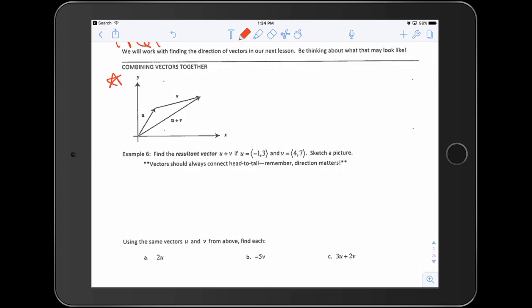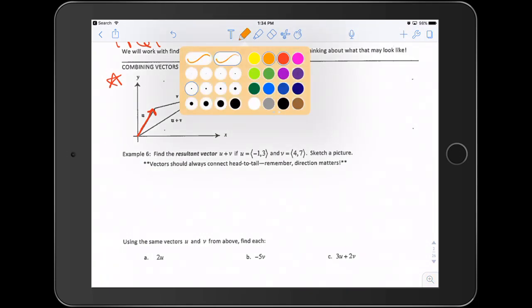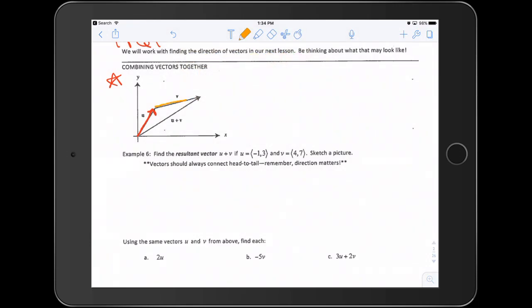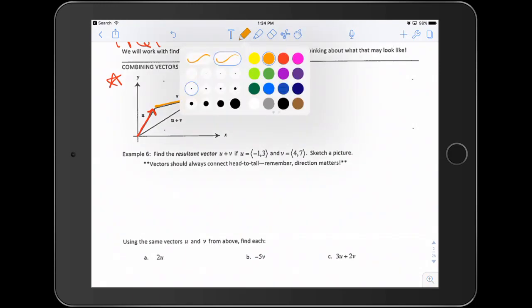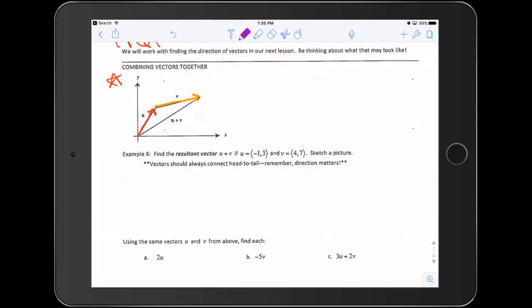And so what's great about this is, let's say, for instance, you are taking a boat across the river at this speed and direction, and then you have this river that has a kind of a current that's going down this direction, so that your boat actually is not just going across like the red one, it's actually being affected by the current, and you end up with this type of speed and direction.